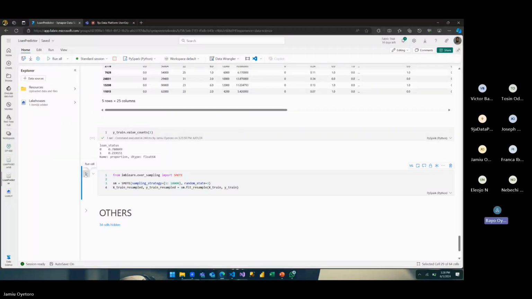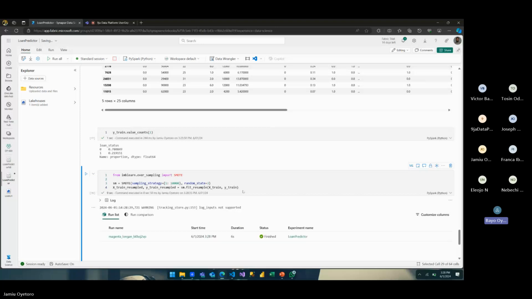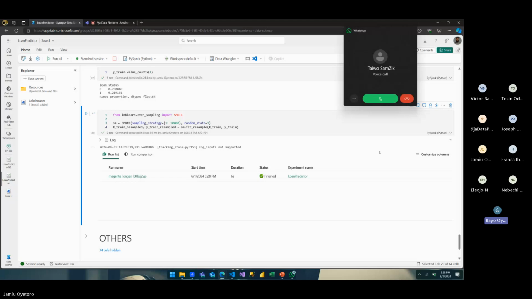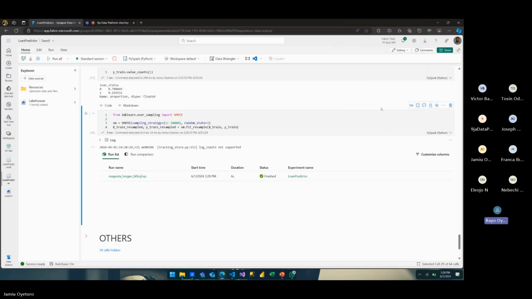Almost all of the syntax that you are seeing here is syntax that you won't even touch. That's why you don't need to focus on the code, just need to know what it is doing. So what we did was clean the dataset, encode it, and now we are trying to balance it up. But if you run this locally on your PC, you are not going to see this experiment here. Anytime you see something like this coming out, it is an experiment.